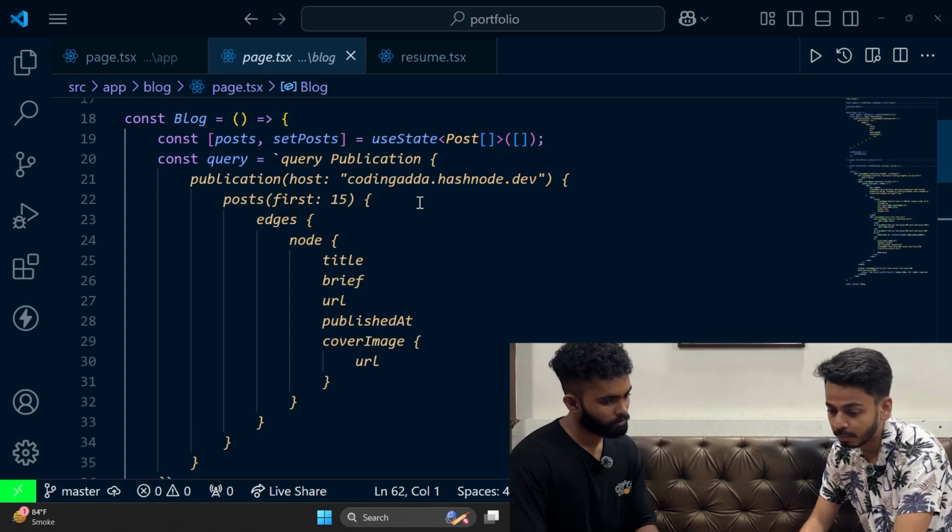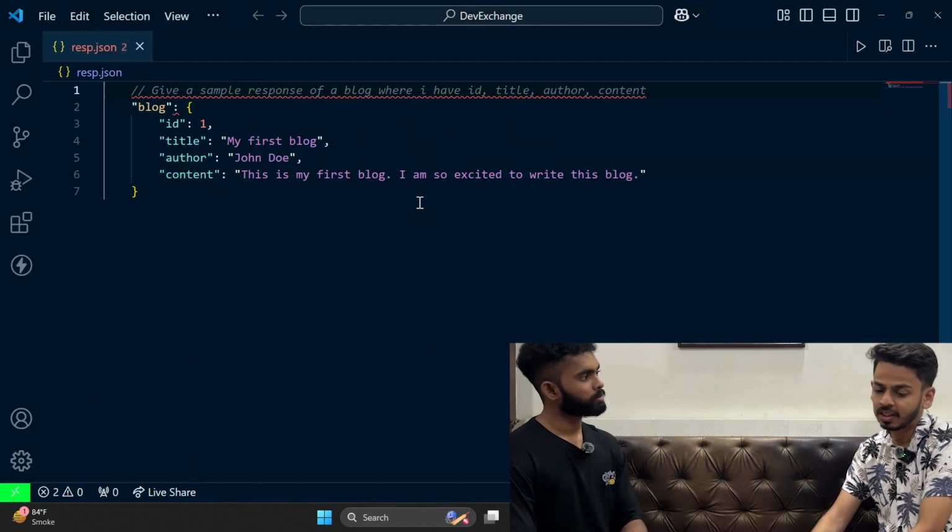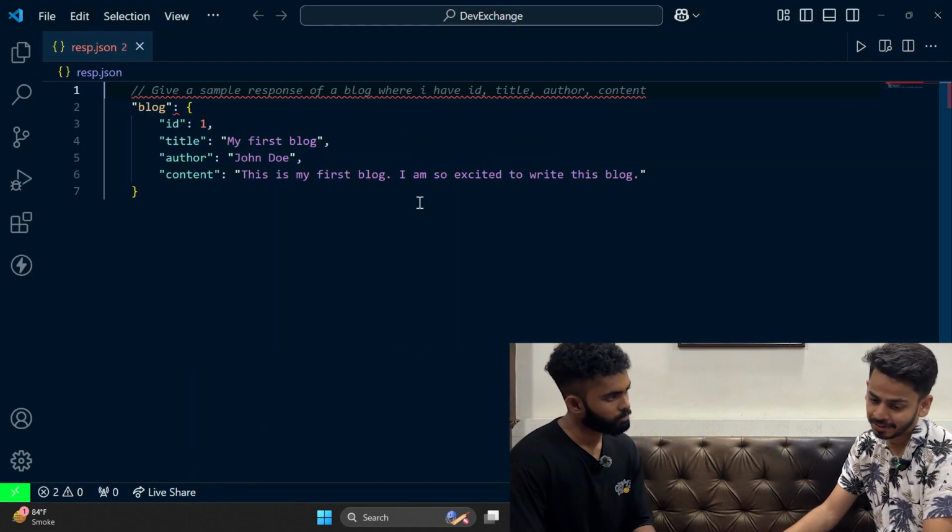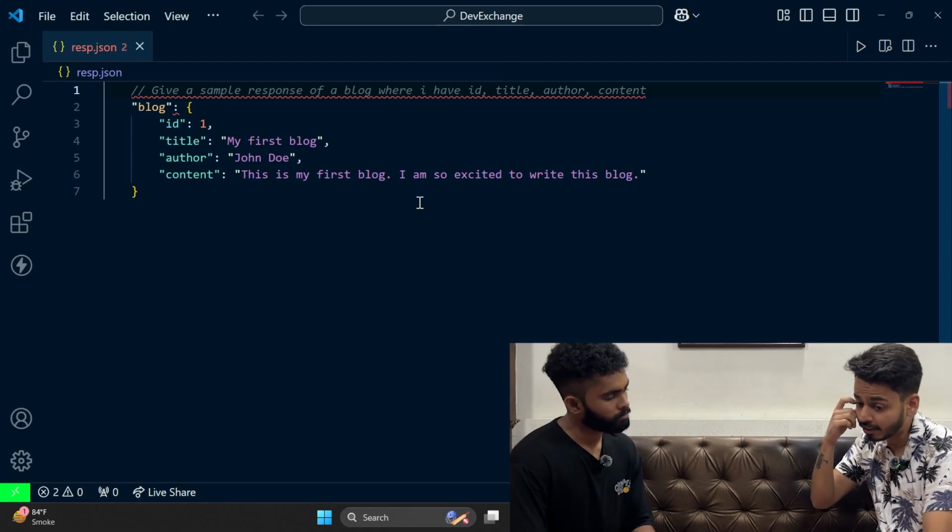but rather than going for that approach, I personally find this approach a better one because it's completely new and I like exploring and going with new things. So basically, from a layman's perspective, you are specifying what you want in the response. They have multiple fields, but you are saying that I want this much blog data. I'm specifying that I want name, title, cover image, URL, etc. Basically, you get the flexibility to define what you want and what not.